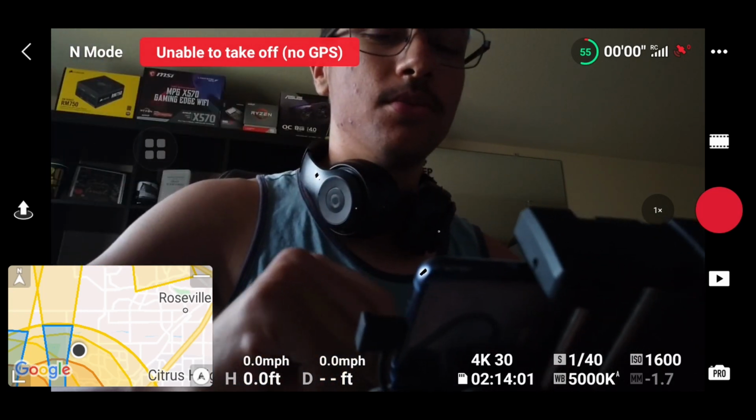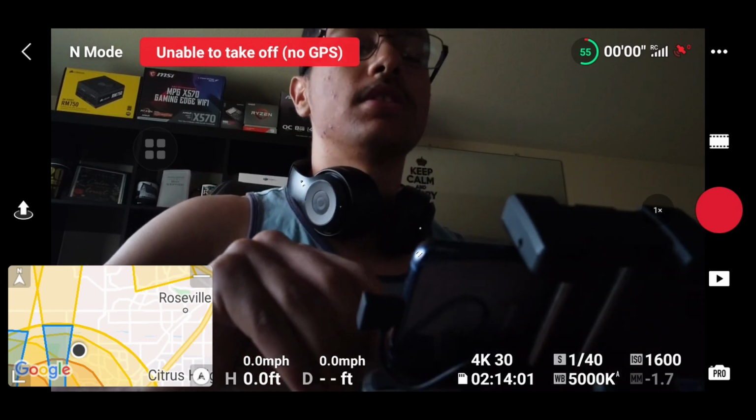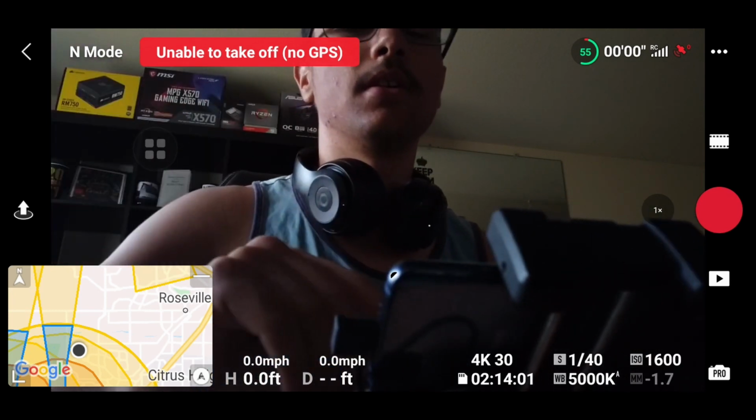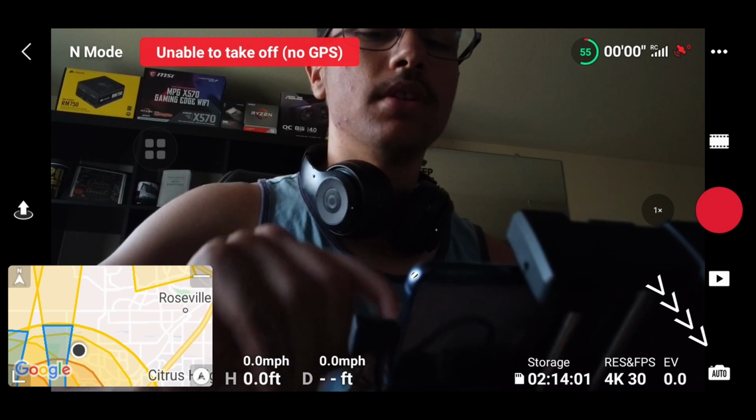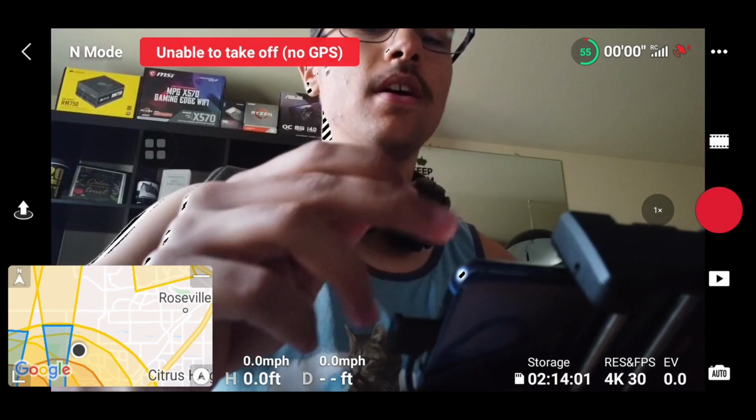All the way to the bottom right corner, we have the Pro mode where it says Pro, or it might say Auto. I actually have it set to Pro, so if you click that you can switch it to Pro if you're already in Auto, or Auto to Pro. And Auto will basically set everything for you, your aperture, ISO, all that kind of stuff.